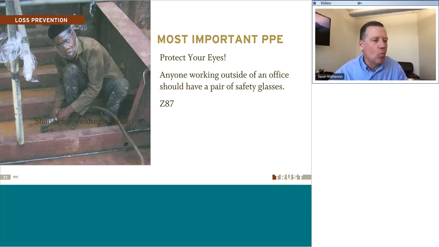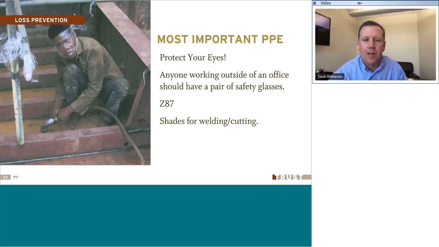If you're welding or cutting, there are shades that we need to have. I talked before about those people using sunglasses. Sunglasses will not protect you from the ultraviolet radiation and other forms of radiation that come off of welding or cutting. So there are specific shades, and they'll have a number on those. A welding hood is going to be a 10 plus. And then there are glasses that we can use for cutting that are shade 3 or 5, depending on the type of light that we're exposed to.